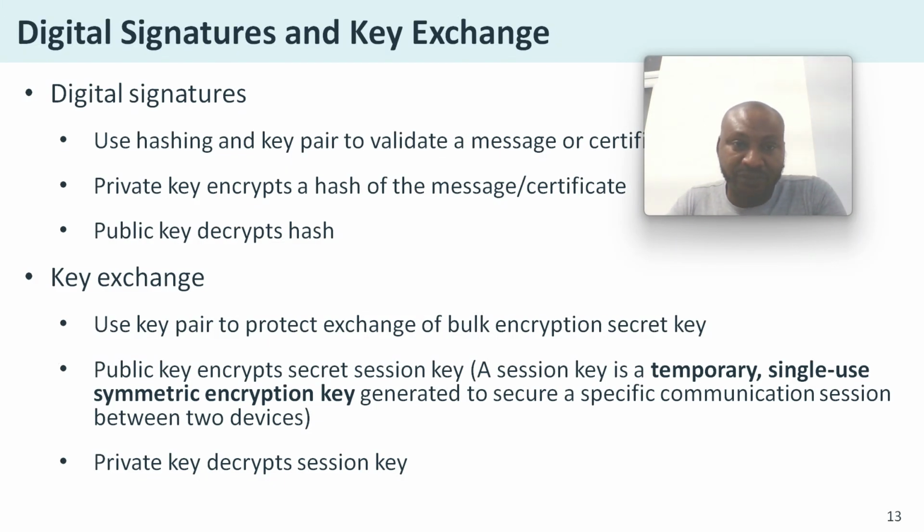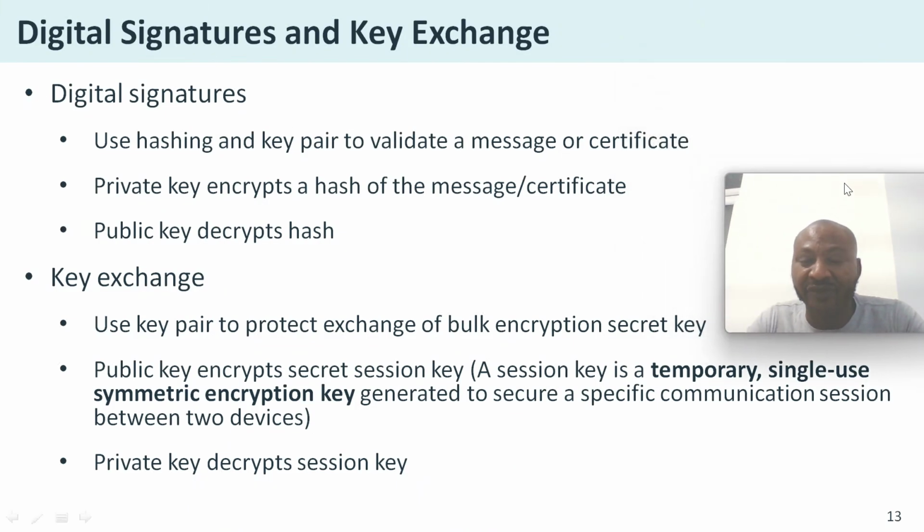The encryption uses the public keys. When I talk about public keys, I'm simply talking about encryption and decryption. We're talking about two types of encryption, symmetric and asymmetric. Those two come together, which I call a key pair. So we can use them to validate a message or a certificate, right? So I wonder what certificates are, right?